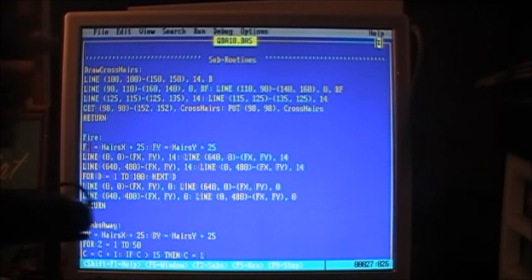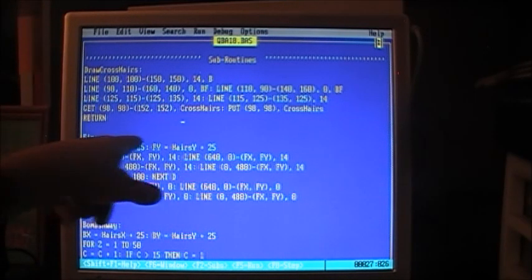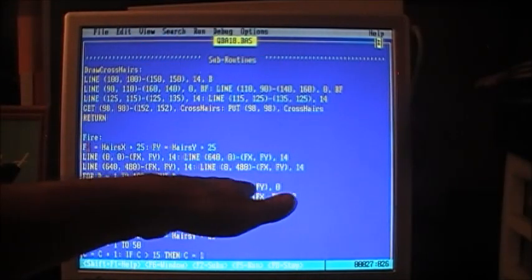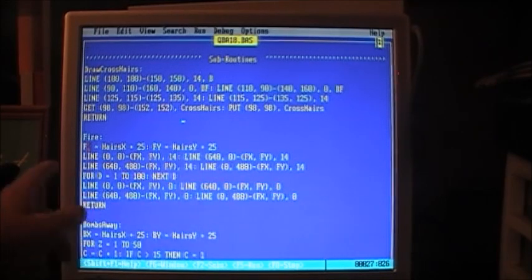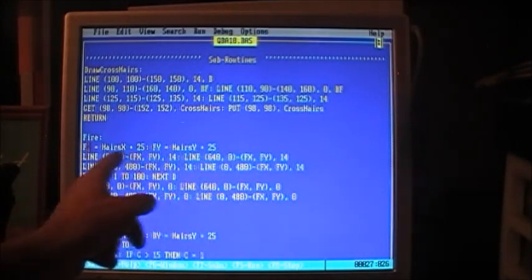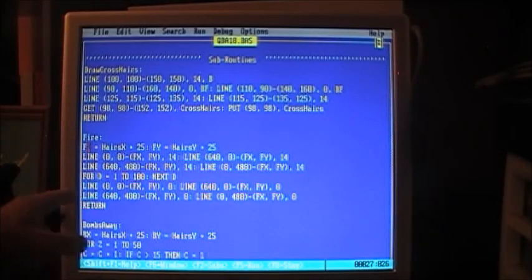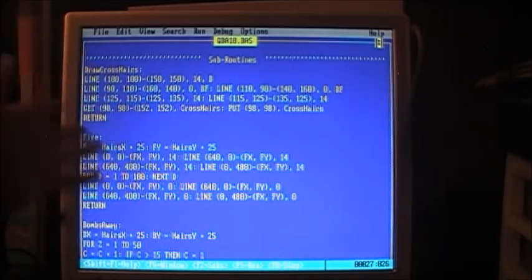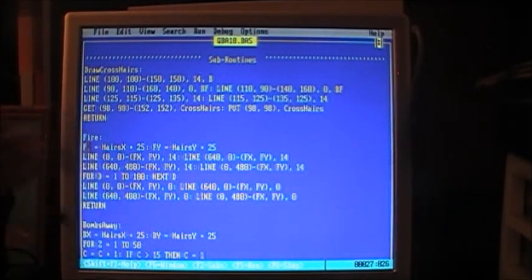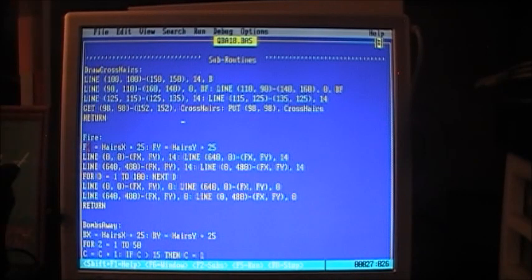When we hit the first button, we call the fire subroutine, and it corrects for the location, puts the lasers so they're aiming the right spot. Now we do line one, line two. These are the four corners, of course. We draw the four corners, shoop, shoop, shoop, shoop, and then we delay for a bit. Then we draw them all, same lines, but in black to get rid of them, so they're not tracking over the screen. We give it about 10 loops so you can see it, otherwise it's so fast, all you see is a blink. Then we return.